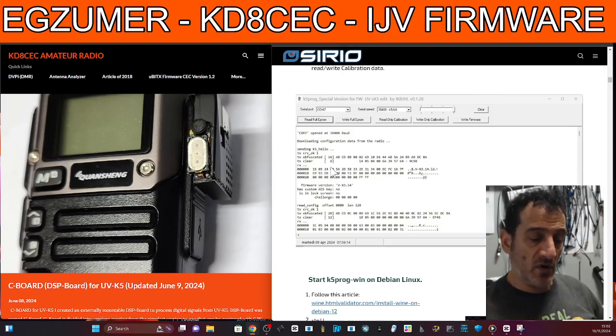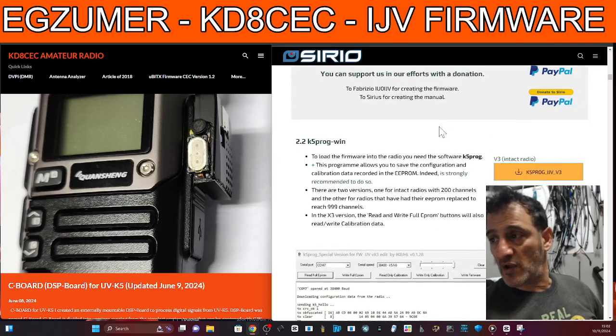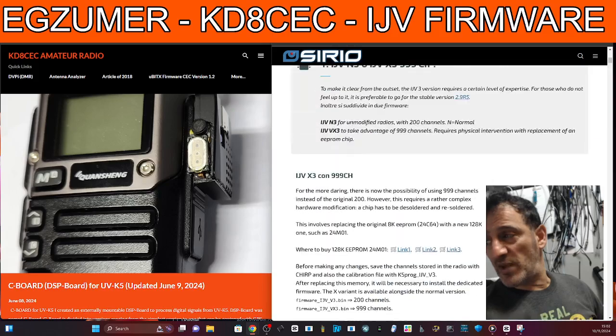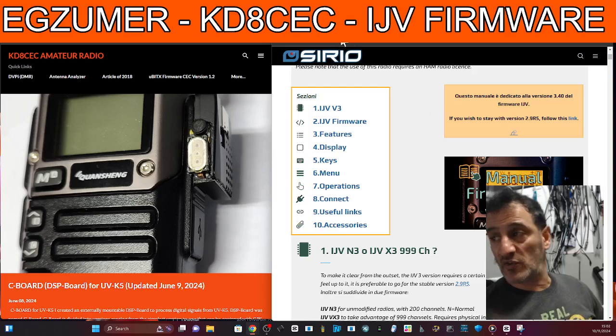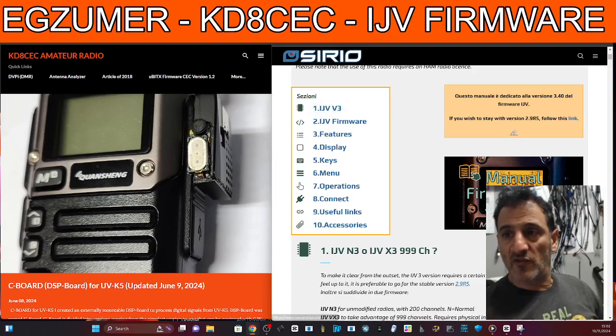It will go in — you'll be able to load the original firmware — but the radio's parameters will be different. So that's the number one thing: do that. It comes with the iJV software you're seeing here. There are two versions of the iJV software, and because these updates have been going on for a few years now, there are different boards within the radio, so you have to look for that as well. It's getting more complicated, which is why many people are now just keeping them as they are.